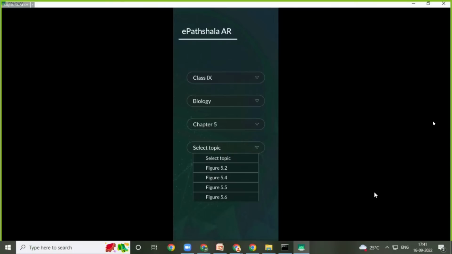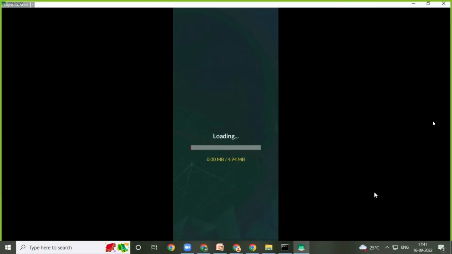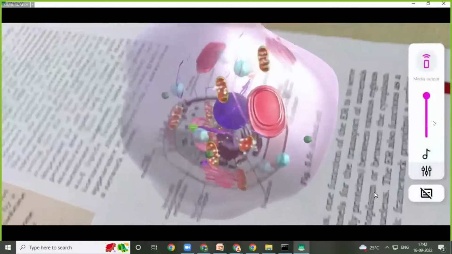Say for example you are teaching about the cell, which is available in your class 9th chapter 5. Okay, so you are teaching the structure of the cell. So you need to download this small simulation. It's about 5 MB from the app, and then you need to open your textbooks. Okay, because you need to scan that particular image, which is 5.5, and you see that this is the textbook of class 9th. Okay, so now this is chapter 5 and this is the image. When we scan this image, you will see the simulation will be live.